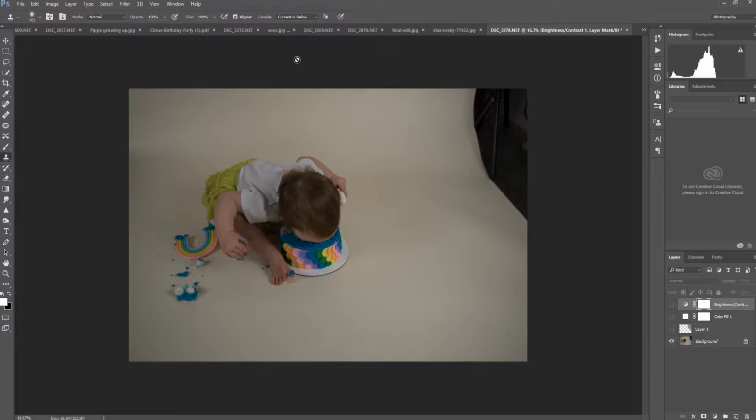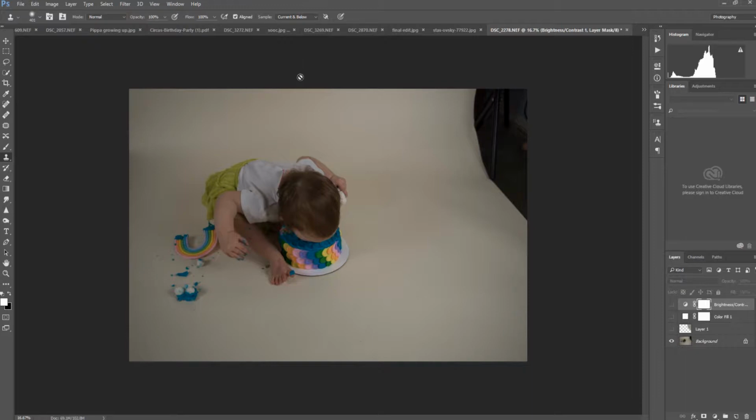I was shooting with a higher shutter speed than I normally do when I shoot kids because I did not want any motion blur at all with the cake smashing because they tend to be very active when they're doing cake smashes. So I was okay underexposing this image just a bit, knowing that I could fix it in post-production, just so that I could make sure that I got the clarity in the images that I wanted.